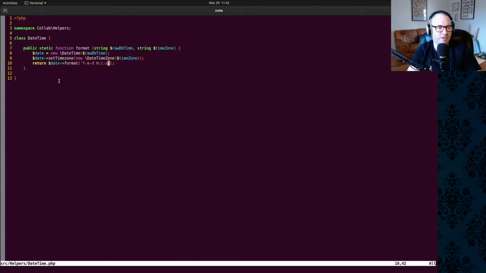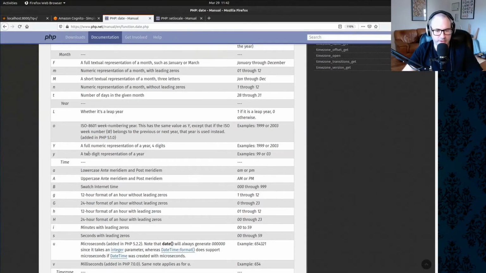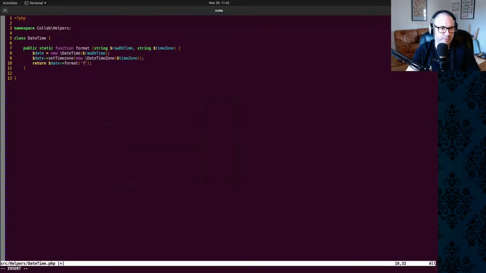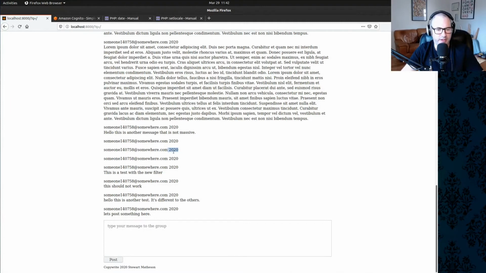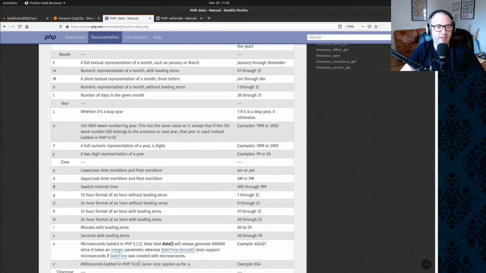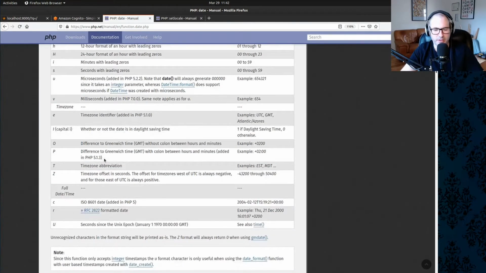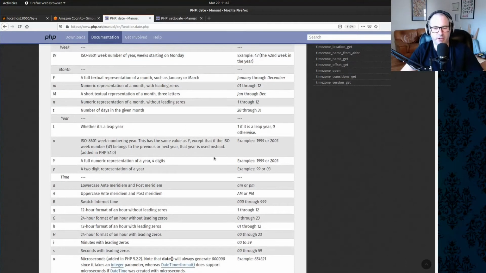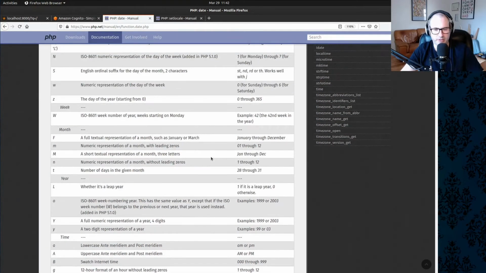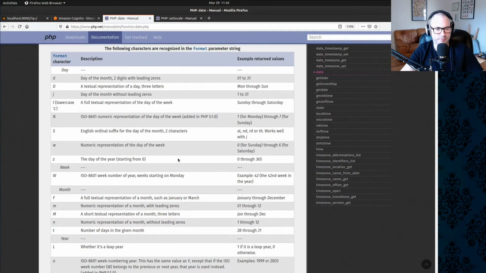And actually that's what we've already got here. So I copied and pasted this code from another place, but it just so happens they're already using this. So if I just put Y there for year and we reload, all we get is the year. So you can see how the date function gives us really fine-grained control over how we output this thing, which is really handy because dates are different depending on different people you ask, and they have different meanings and all sorts of things like that.